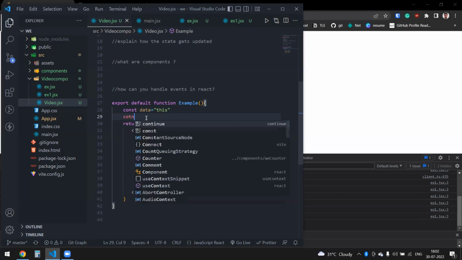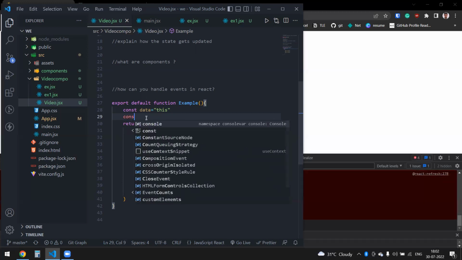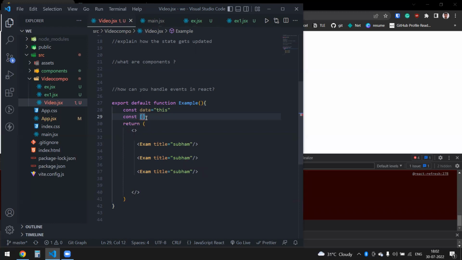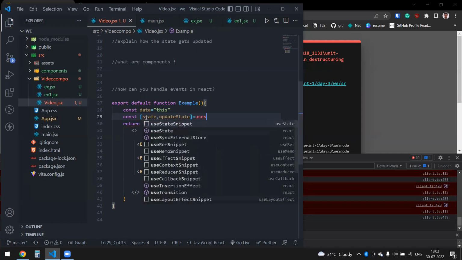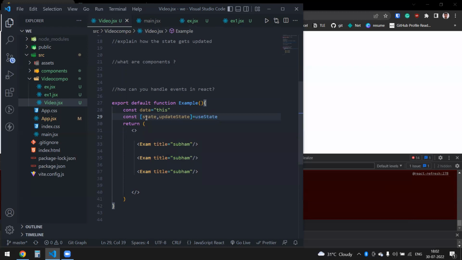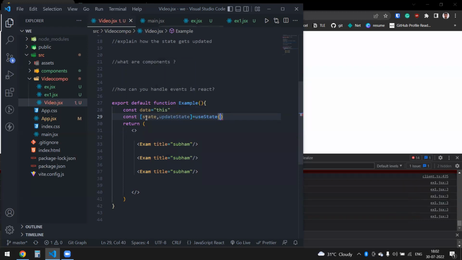So what I will do is const state, and I'll just import useState and 0. So what it is telling is that useState is basically just a hook.